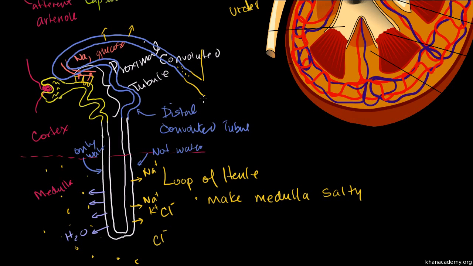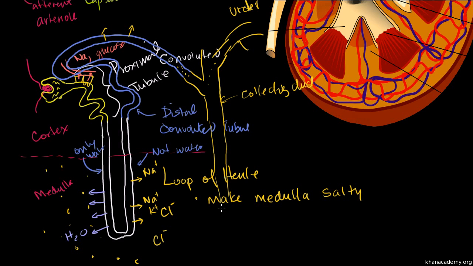And you can kind of view this as the trash chute of the kidney, where multiple nephrons are going to dump into this. So that might be the distal tubule of another nephron right here. This is a collecting duct, which is just a tube that's collecting all the byproducts of the nephrons. And the interesting thing is, the collecting duct further goes into the medulla again, to the salty part again.